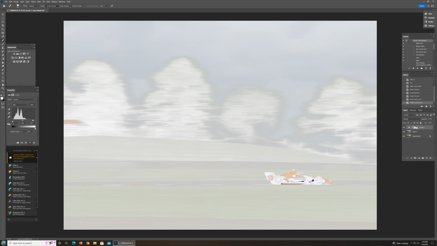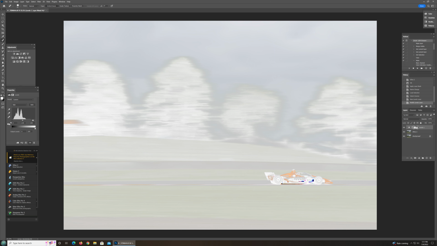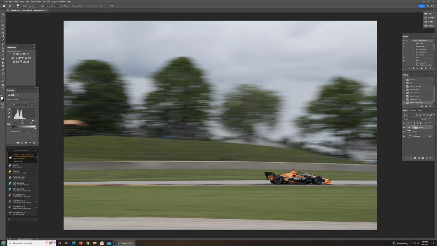Hold down the Alt key, do the same thing on the left. It was a cloudy day, it was already dark. You can see it's already at 0. There's areas where there's nothing there, it's all black. So I won't pull that in any farther from the left. Now hit Color Effects Pro.